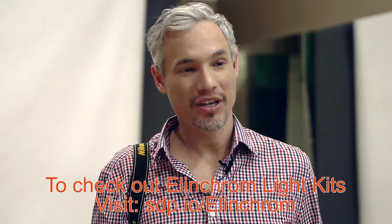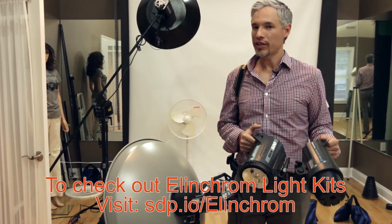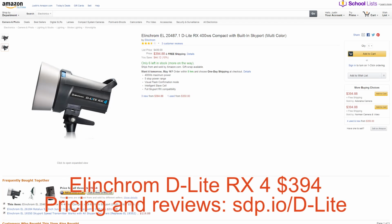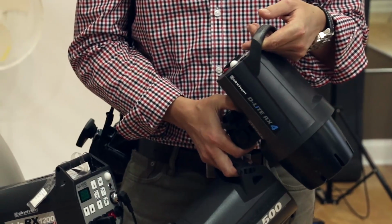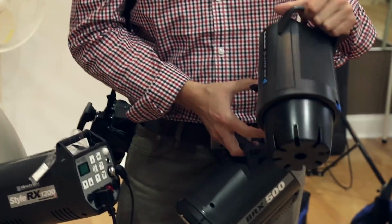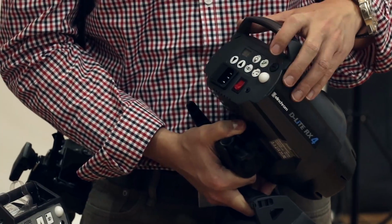Up next, I have 3 examples of the Elinchrom series of lights. These compete pretty closely with the Alien Bees and Einstein lights. This first one here is more on par with the Alien Bees, the D-Lite series. They range from like $250 to $400, and they'll provide similar output to those Alien Bees lights. They're not quite as colorful, but they're also light and kind of plasticky. The controls are digital rather than analog. That doesn't make any difference to me, but it might to you.